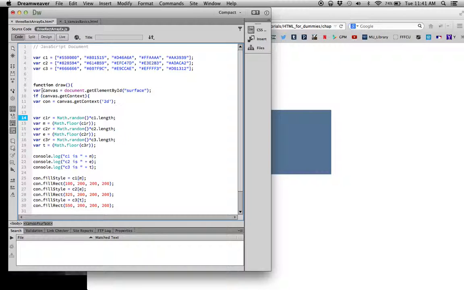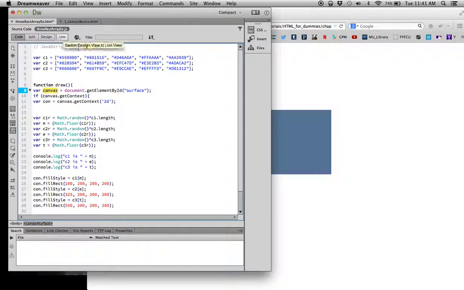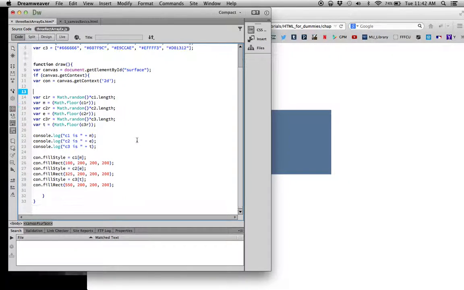So here we go. In the function, we start off the same exact way as we did before. We have this variable name, you could call it anything. Canvas equals get element by ID. That ID is the super important thing, that's right here, ID equals surface. That's the connection back to how JavaScript talks back to HTML. Big important point. Then this is the stuff that we just need in order to party, and it's just tying that variable name into get context. Now once we've got the 2D context, then we can start our fun stuff.